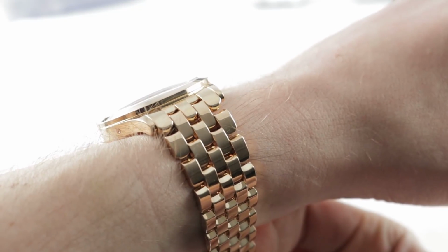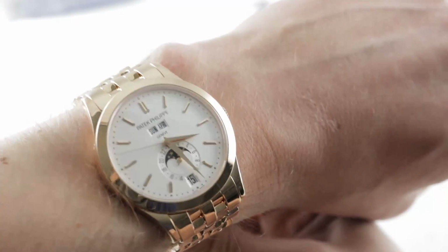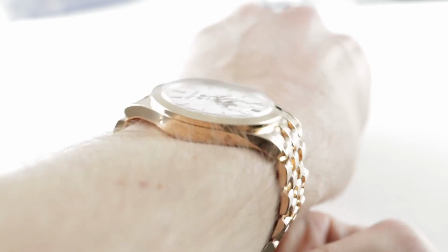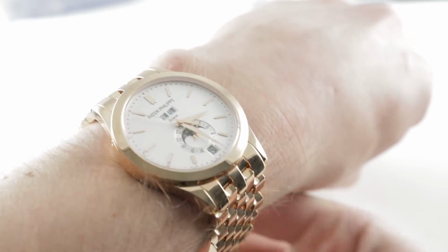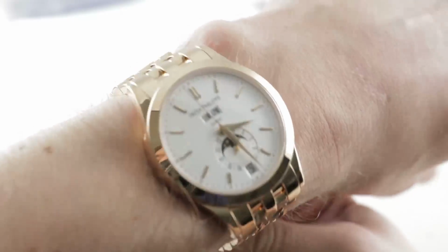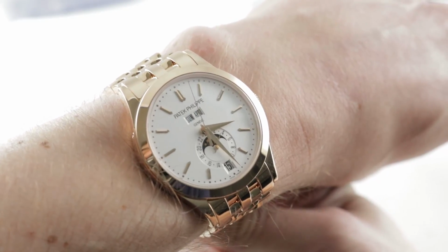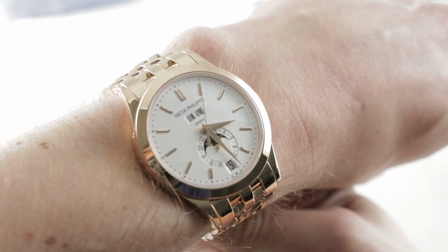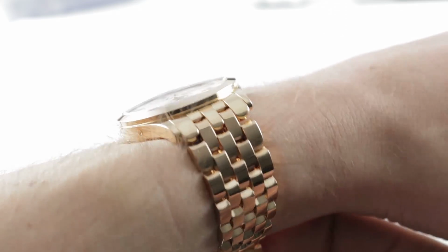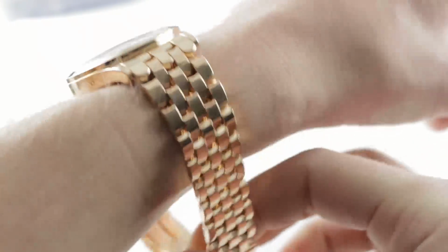You can see it is relatively compact, only 11.4mm thick. It actually sits lower than that on the wrist. Now you can see from lug to lug, two ways to measure this watch. 46.8mm is the proper case lug to lug, but if you add the solid end links of the bracelet, it flares out just a bit more to 49.7mm across the wrist. So I recommend this watch on the full bracelet for a wrist 14 centimeters in circumference or larger. The space between the lugs is 20mm, and so the watch has a proportional footing to its 38.5mm case.